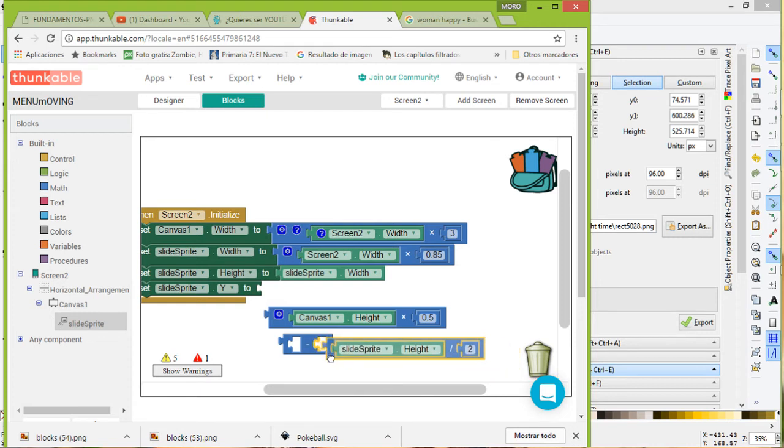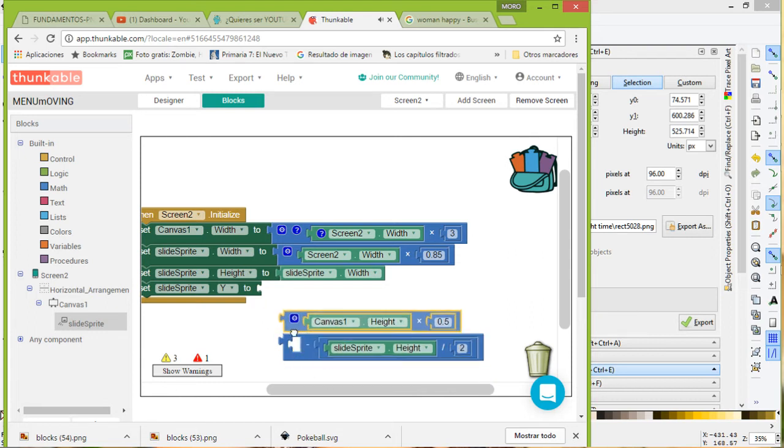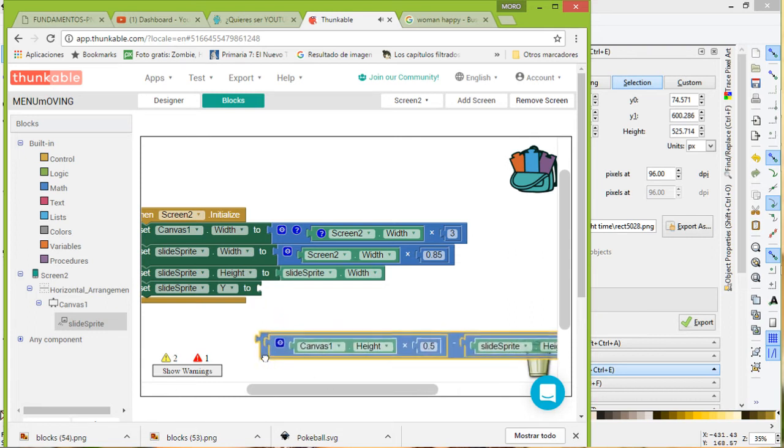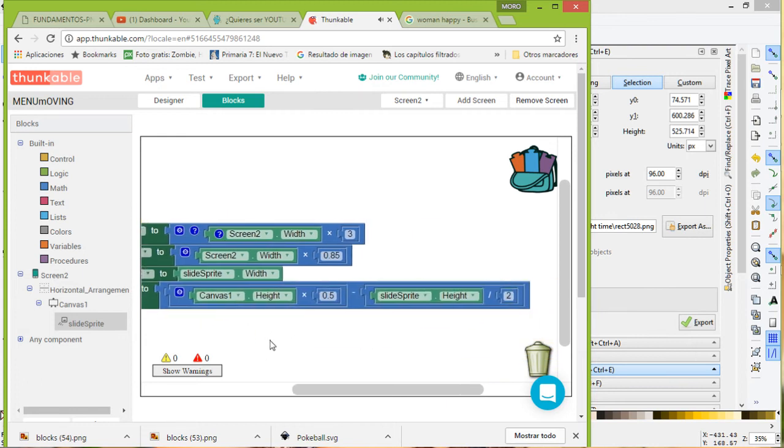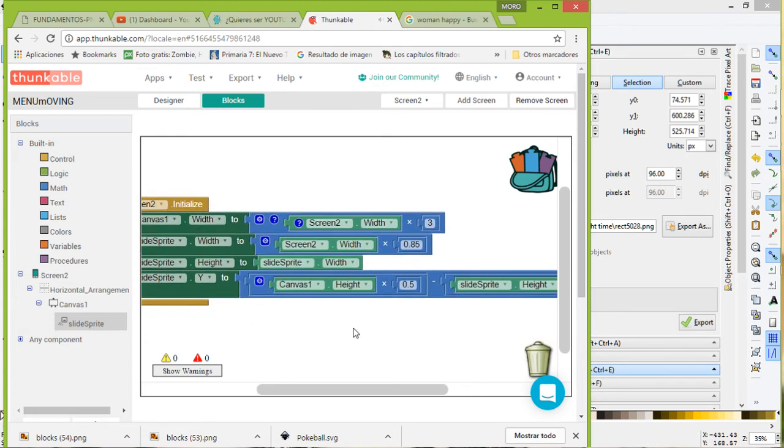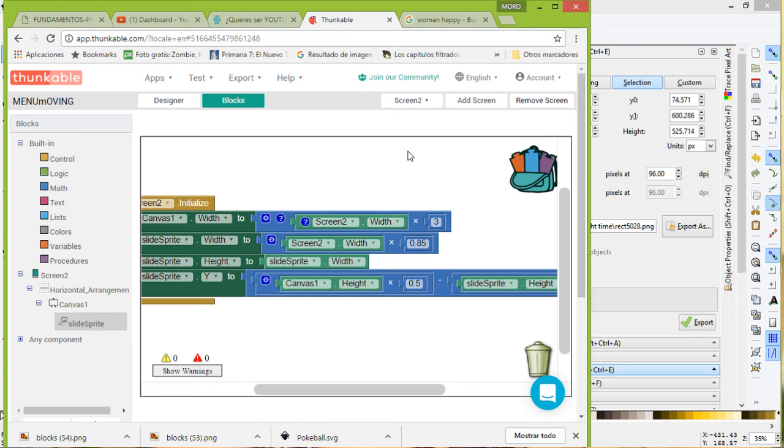We are going to subtract this from the value that we just calculated. And with that, we are going to have it perfectly centered in the middle on the y-axis.